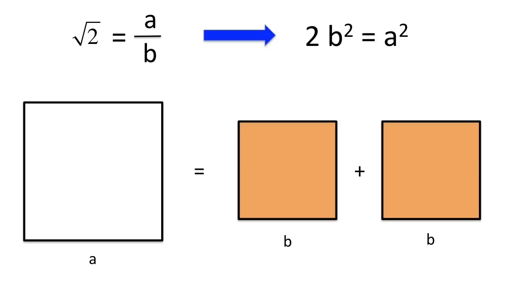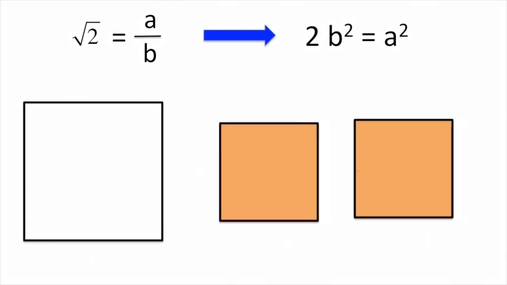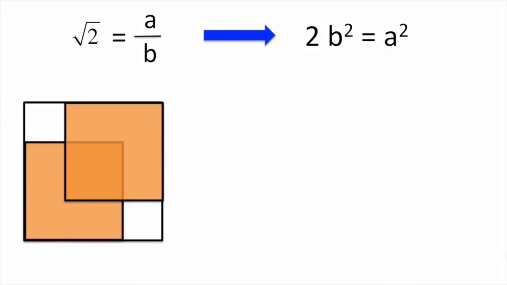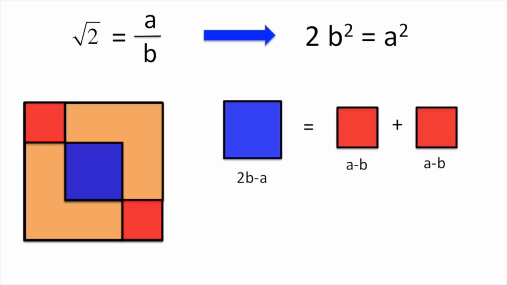Represent this equation as one large square having the same area as two smaller identical squares. If the two smaller squares are moved inside the big square, then the overlapping area must equal the uncovered area. This means that the blue square has the same area as the two identical red squares, implying that a over b is not in lowest form.